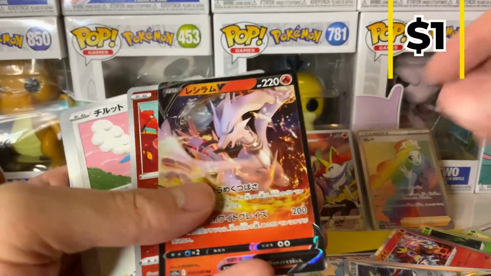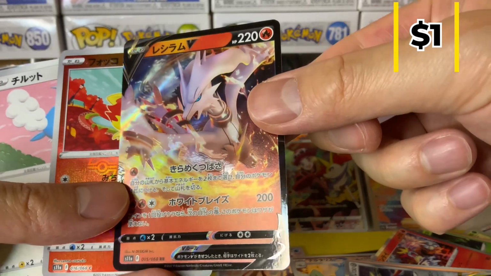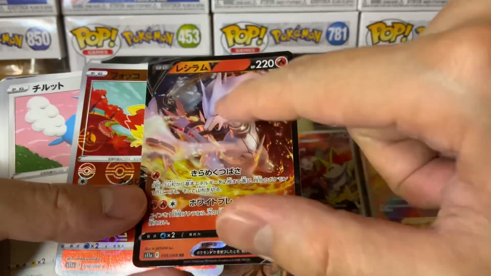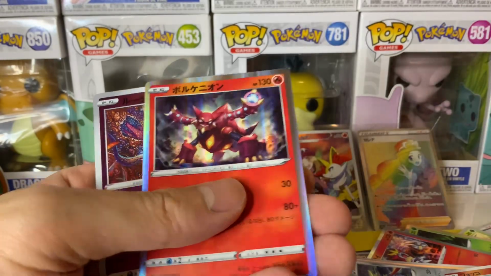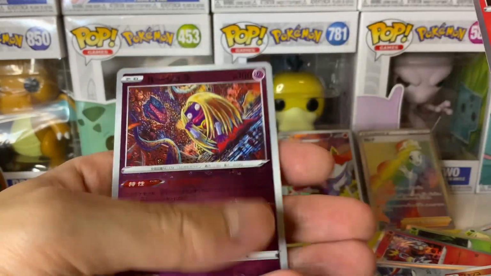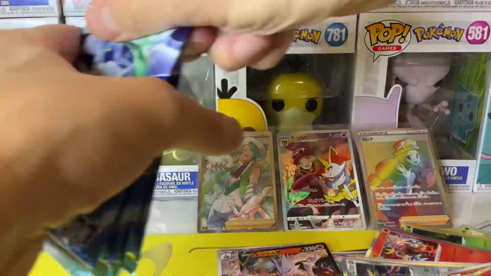Oh, Reshiram. Really nice one, too. And oh, look at that blue in Reshiram's eye. Oh man, that looks so good. I love how they especially get in the eyes. They make it holo just so that it stands out that much more. And then we got really cool ones. Is that Heatran? And then we got a Jinx, Pokeball holo as well, a mirrored one.